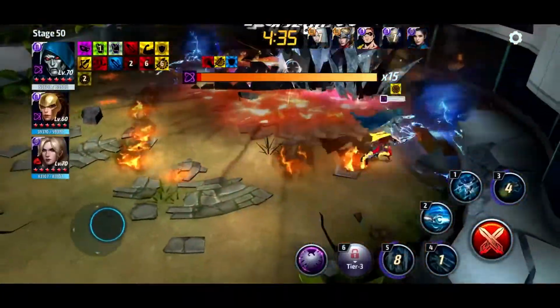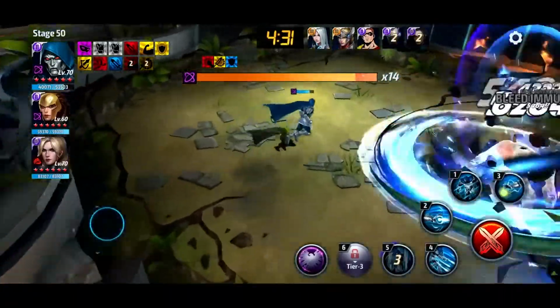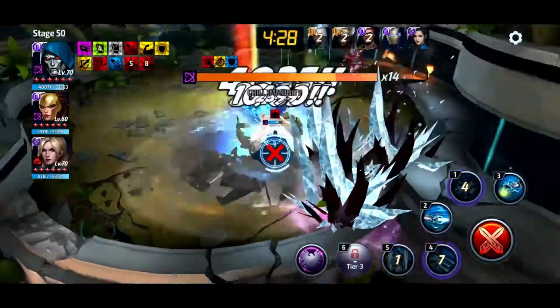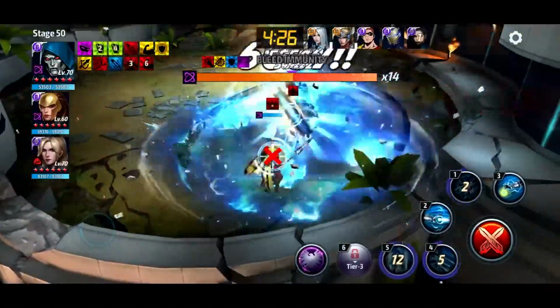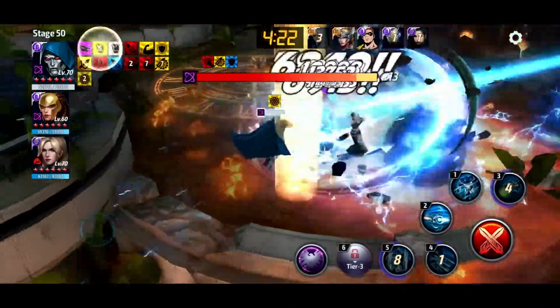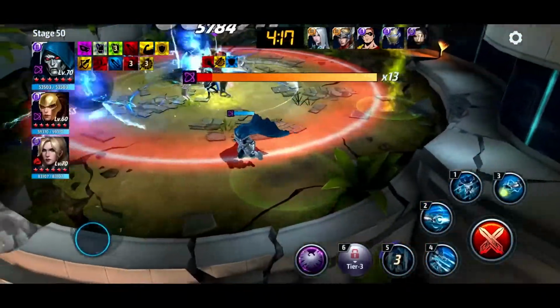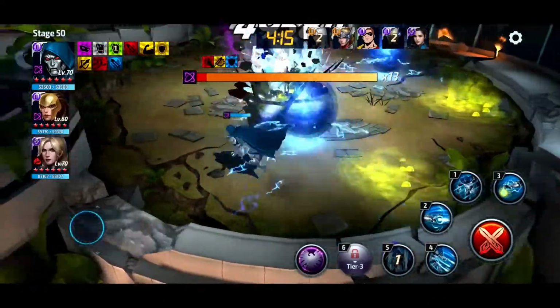Oh, now we're not getting it. Oh, because he was cleansing before. We got it stacked all the way up. Dang it. Stop proccing so early with all the residual damage. All this lingering damage just keeps proccing the obelisk. That's a little annoying. I felt like the damage was actually higher though with Victorious's leadership here.